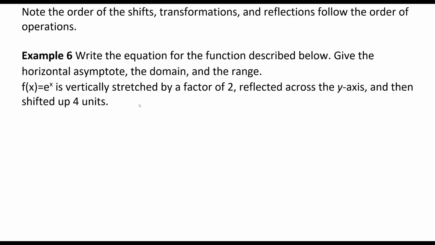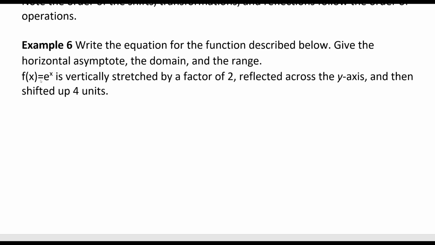So write the equation for the function described below. Give the horizontal asymptote, the domain, and the range. So we have f of x is vertically stretched by a factor of 2. So our general function is f of x equals a b to the x plus c plus d.